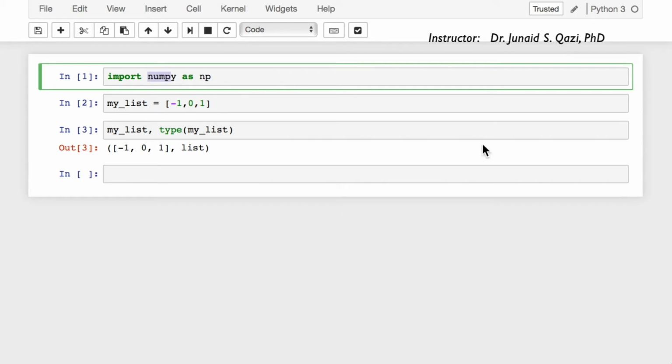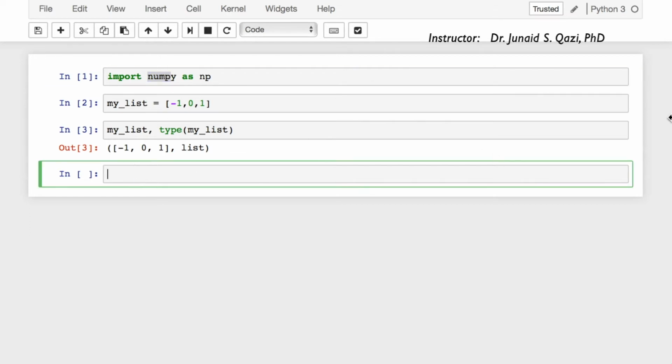We need to pass our Python data structure, which is myList, as a parameter to the array function. Let's try this. myArray equal to np.array. Let's pass in myList.